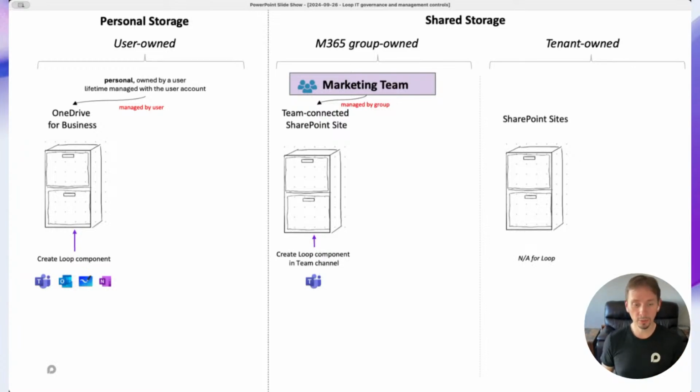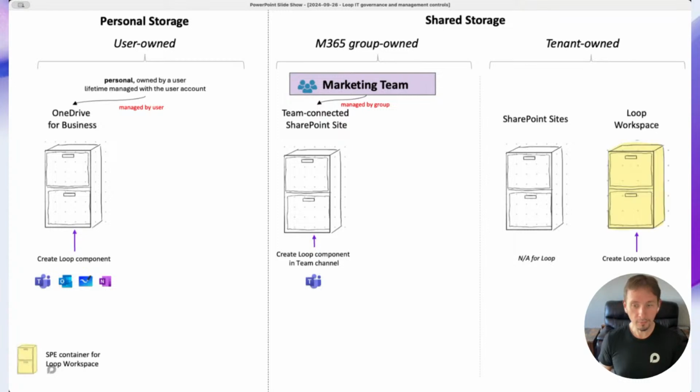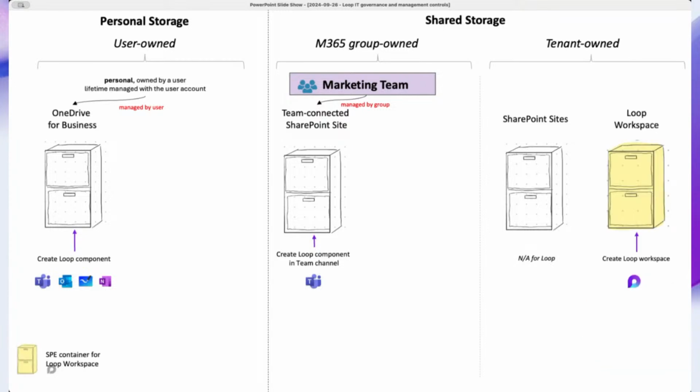Now I'm going to overlay how Loop workspaces work on this. I think it was March of last year, in March of 2023, we introduced a public preview where you could create Loop workspaces in the Loop app. So you go to loop.cloud.microsoft, you click the plus button, and you're creating a new Loop workspace. That's a place for you and your team to collaborate. And so this SharePoint Embedded container gets created in the background. It is a tenant-owned container. It's a tenant-owned workspace. And so I can put as many .loop files in there as I need for my team to work together.